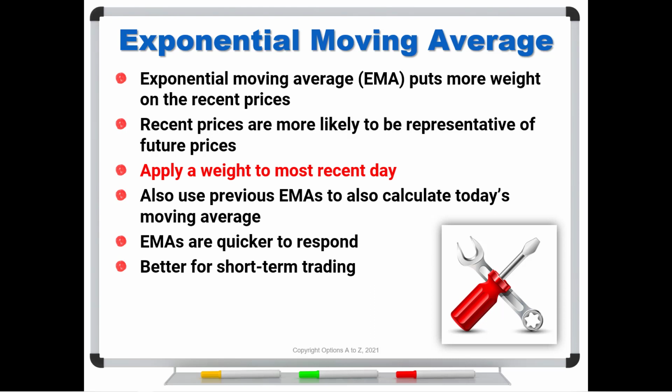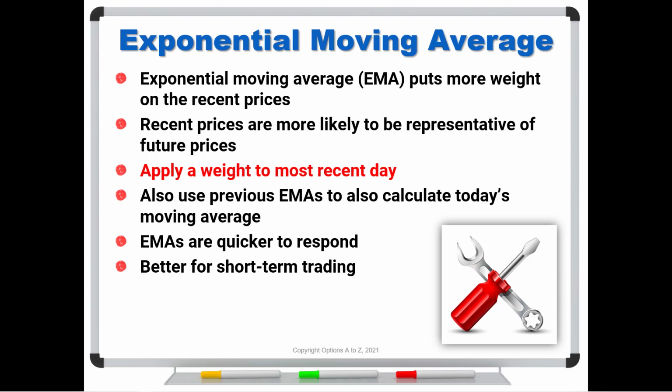You will probably get a lot more false signals as well. So I know that everybody likes the exponential moving average. It sounds technical, it sounds complicated, and it sounds fancy. It doesn't necessarily mean it's better. And as you'll find out, there's usually not a very big difference between the two. But let's take a look, the key point here is about applying a weight.